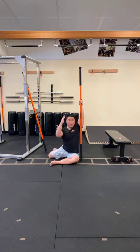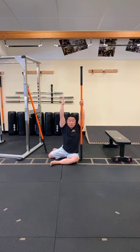Now take that right arm and reach up. Reach for the ceiling. As you reach for the ceiling, you should feel that left arm reflexively driving the stick into the floor. Your right arm is your action, your left is your reaction. Breathe.